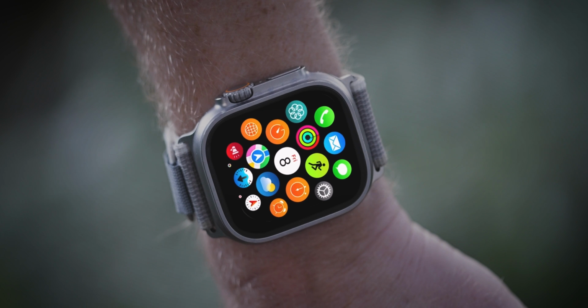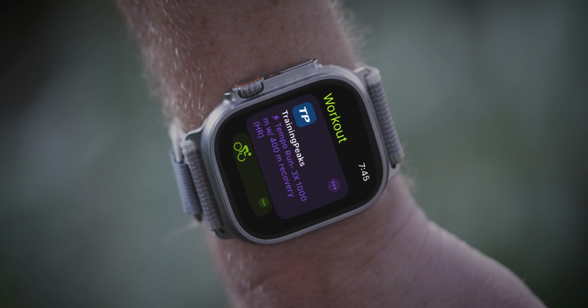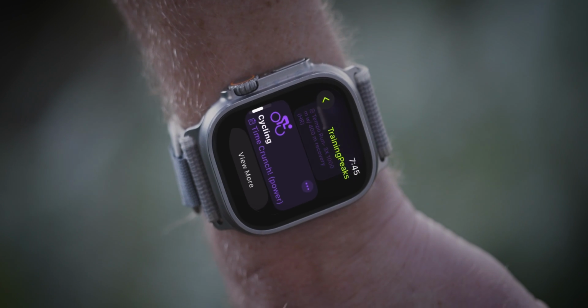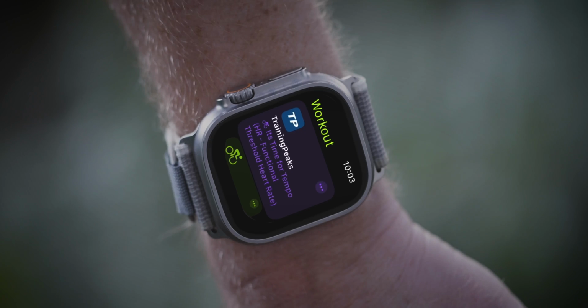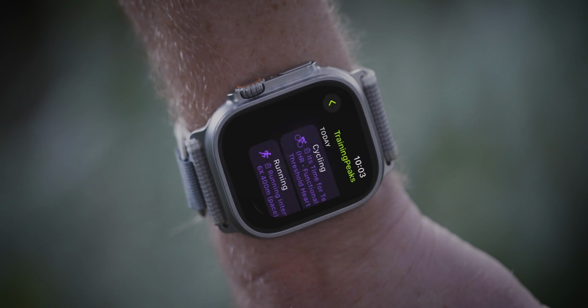Now, what's interesting here is now that you've connected your watch to Training Peaks, you'll now see a new card in here within the Workouts app on your Apple Watch. And any application that schedules workouts will get a dedicated card at the top of the Workouts app with their name and their little icon up there, and it'll show you a preview of the next workout for the day. Tapping it will immediately start the workout displayed here. Tapping the 3 dots in the top right corner to view more will show you more details, including other workouts scheduled for the day, and where you can drill down and see more details about each individual workout.